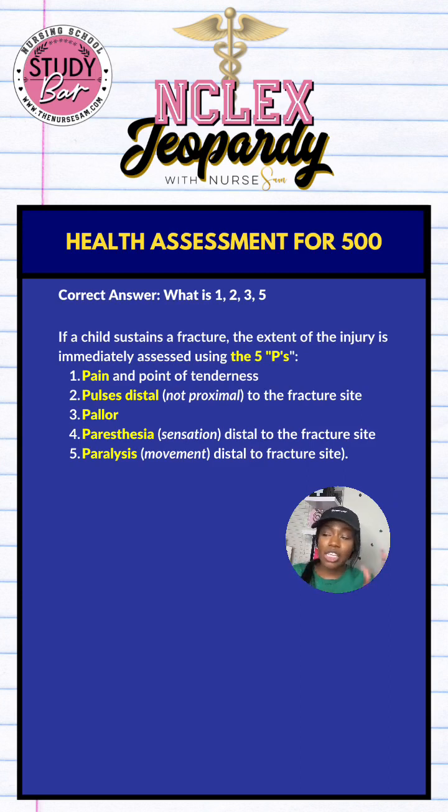This question is one that you would get usually in the first or second question of the NGN case studies, because you're recognizing cues, aka symptoms and signs, versus analyzing them and knowing what they mean for this patient. Or it can just be a traditional style NCLEX question like this one, where it's either select all that apply or just a multiple choice response. So besides the content, make sure you know the strategy behind these questions. This is an assessment question. Just remember that.